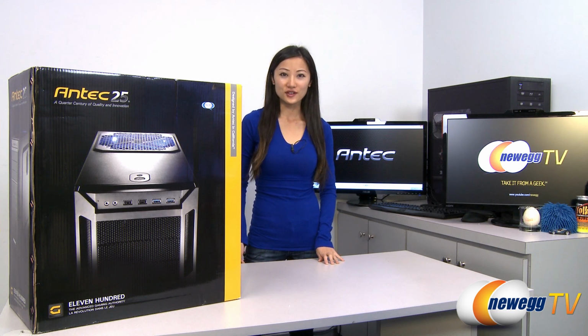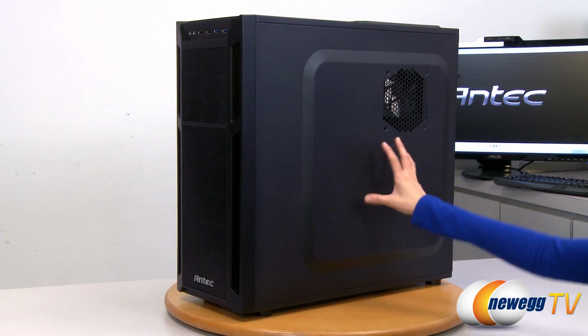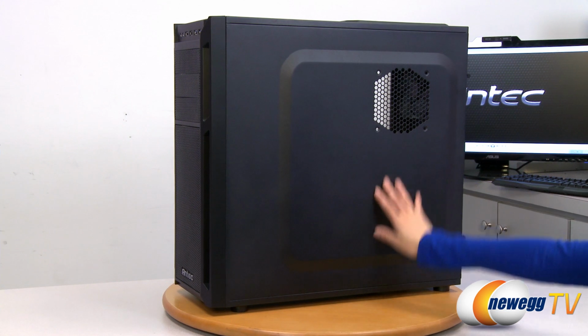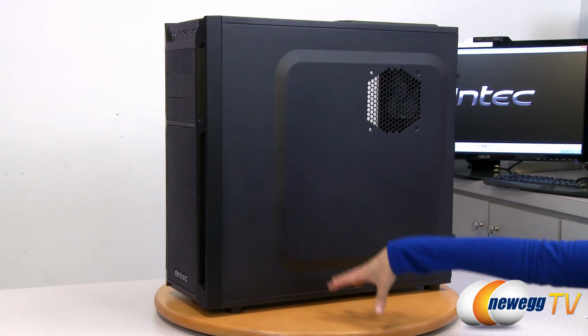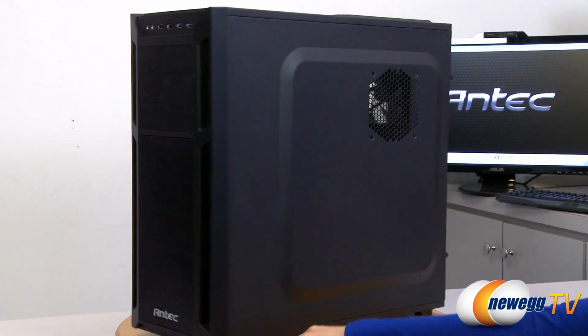I'm here to do an overview on this Antec 1100 mid-tower computer case. This case is made of steel with some plastic, and the right side panel is punched out so you get some more cable management space. And over here is a mount for a 120mm fan.